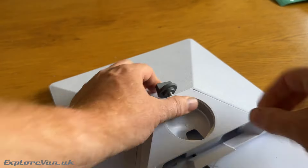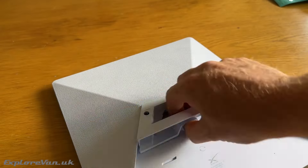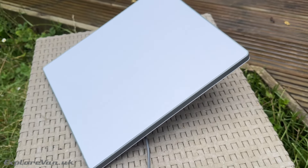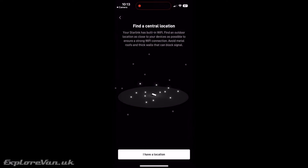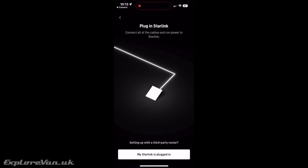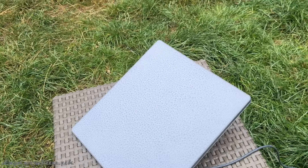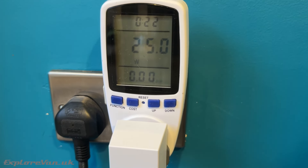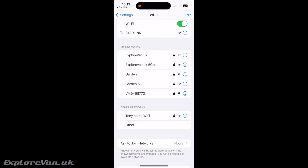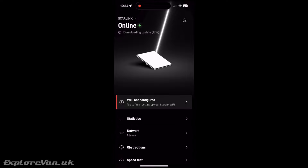Once the power lead is connected, switching between the kickstand and pole mount is simple. Both allow the dish to be popped on a flat surface or mounted to pretty much any pole you have lying around. The Starlink app walks you through exactly what you need to do to set up the dish and it's really easy. We're testing it from a pretty enclosed garden in drizzling rain. We've pointed it at the biggest expanse of sky, powered it up, and we can see it's using around 25 watts. The app then prompts you to connect to the Starlink by Wi-Fi before confirming the orientation and changing the Wi-Fi login details.